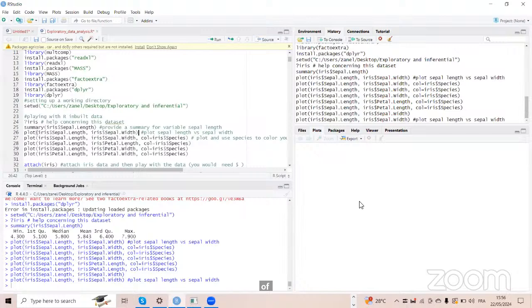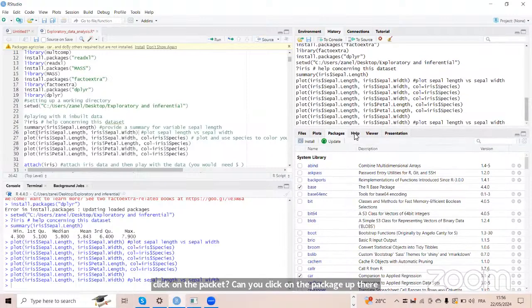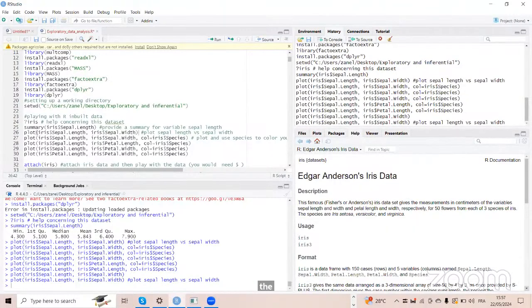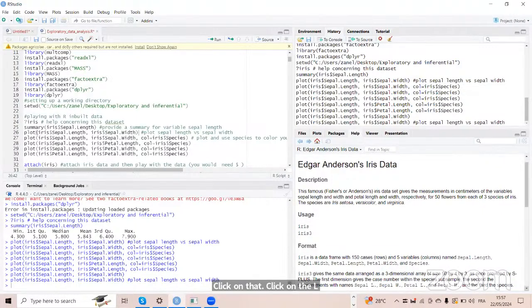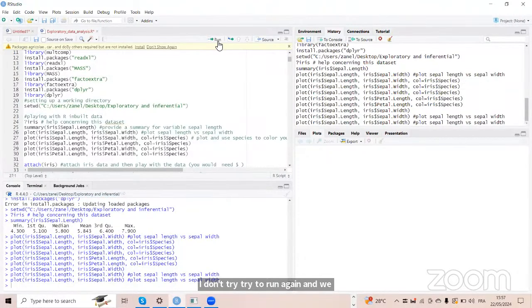Can you click on the package up there? Click on the help. I want you to click a few things and then we try to run and see what's happening. Go back to the plot. Try to run again and we see. It's empty. I don't get any plot.